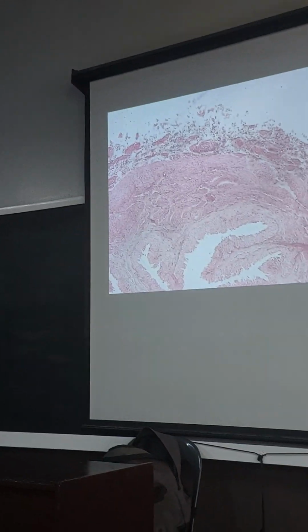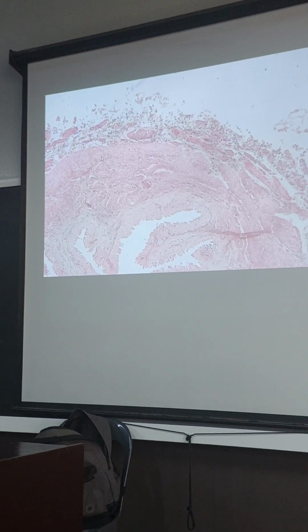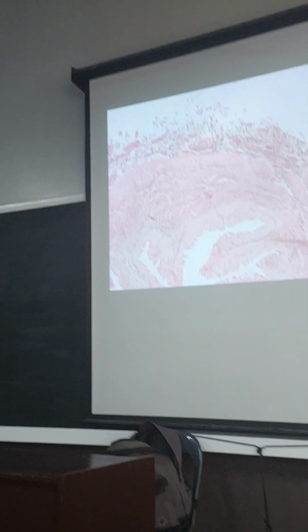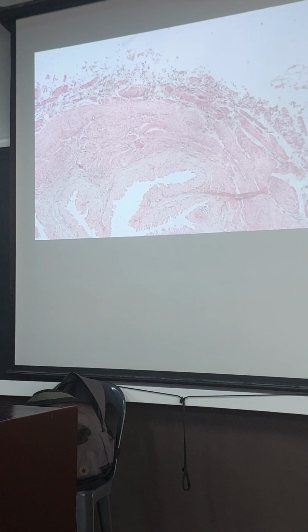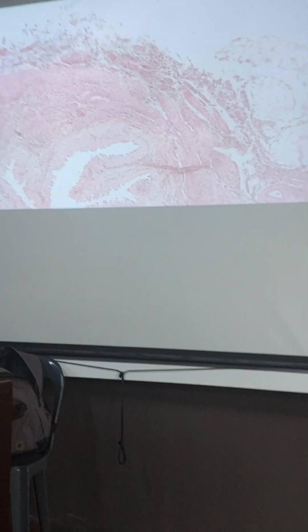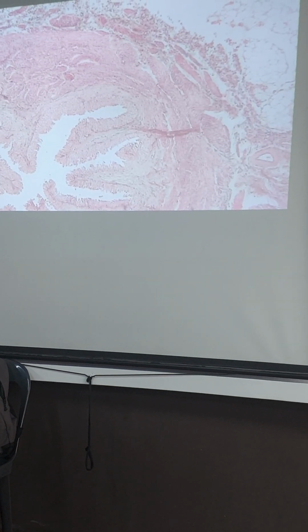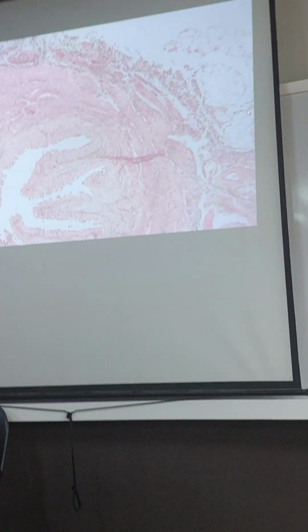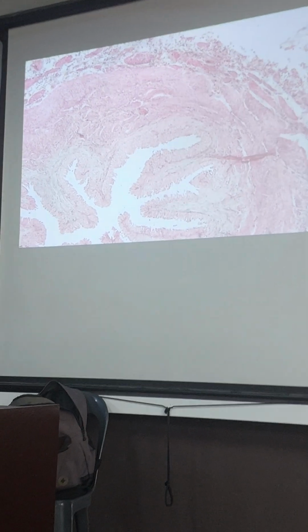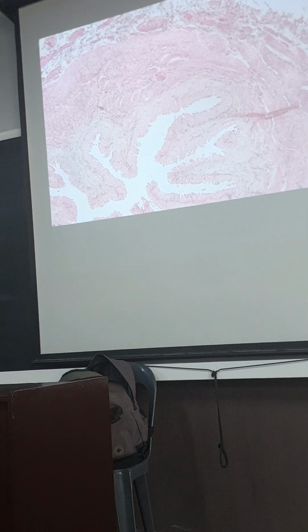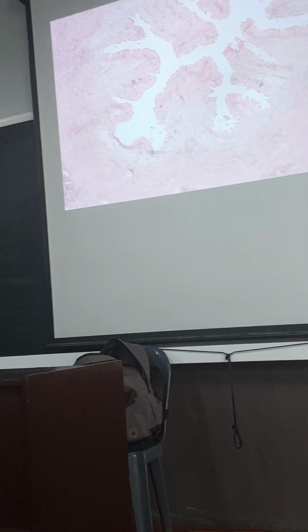This time the inner layer is going to be longitudinal, and the outer layer is circular. It's backwards. But even more confusing, the very distal portion of the ureter would actually have three layers. There's an additional outer longitudinal layer. So it goes inner longitudinal, middle circular, and then outer longitudinal again for the distal portion. So just take note that the muscular layers are arranged opposite to that of the digestive tract. So this is the ureter.